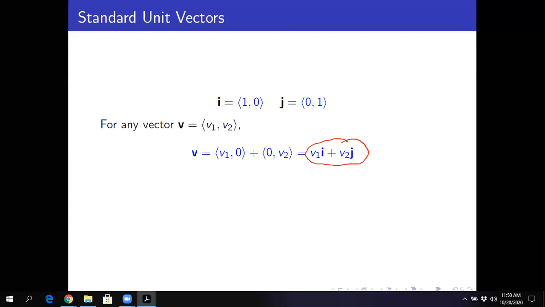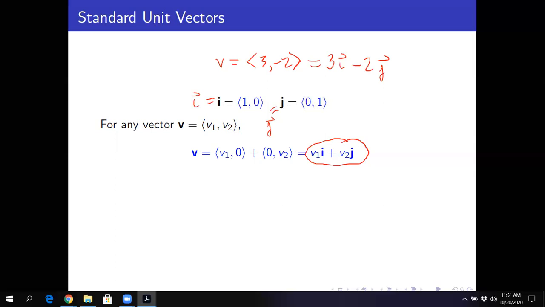So for instance, if v was the vector <3, -2>, another way to write that would be what, in terms of i and j? 3i plus -2j, and sometimes you write that as 3i - 2j, okay? Incidentally, you'll notice that I oftentimes write i like this, and I'll write j like this, just so that you realize what I'm talking about, okay?